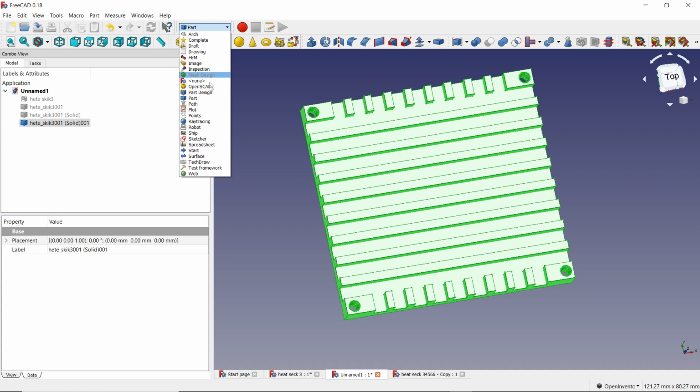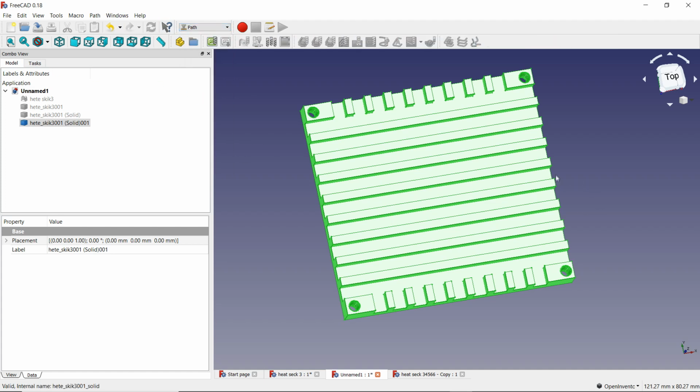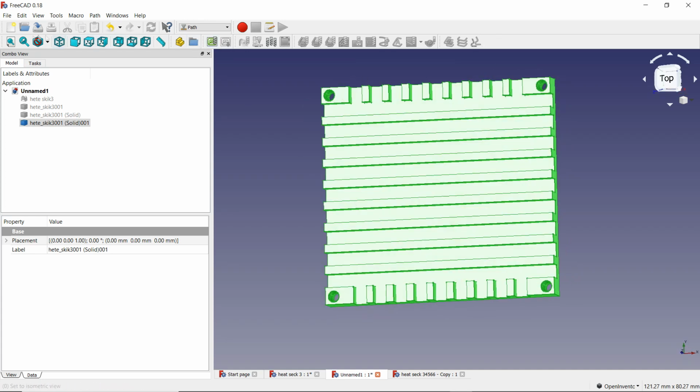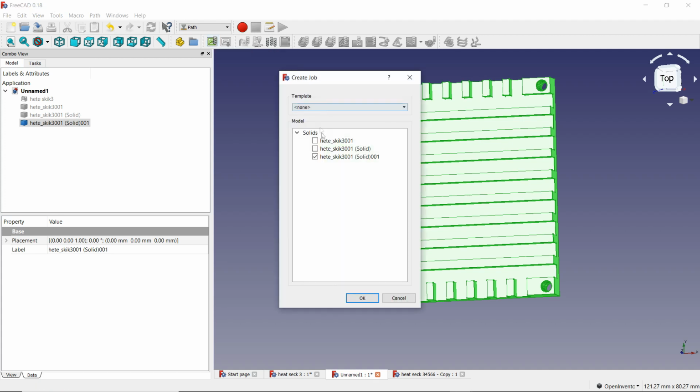So now we're going to head over to the good stuff. Now we're going to head over to Path, and once you get into Path, this toolbar at the top will change, and you will see this little green icon, which is the only clickable icon up here besides these ones. They're always highlighted, they're always clickable. You will see this little icon here. It'll say create a path job object. Click that. You will only see the options that you have converted. So you will see the first one, the second one, and the last one. I want the last one because this one here is the refined solid. So this is the solid that we refined. I'm going to go ahead and press that.